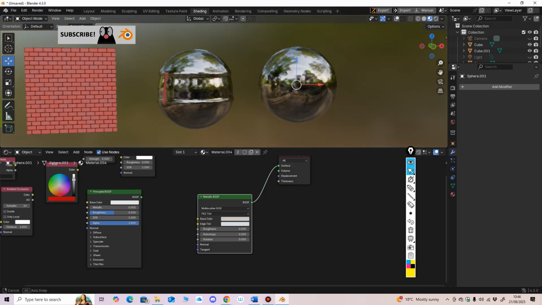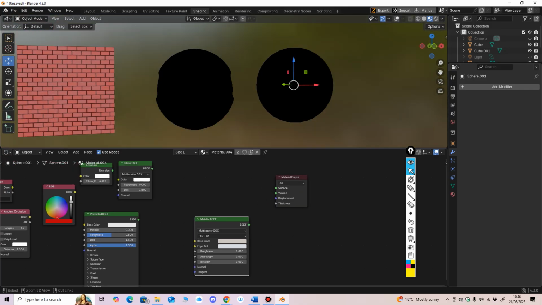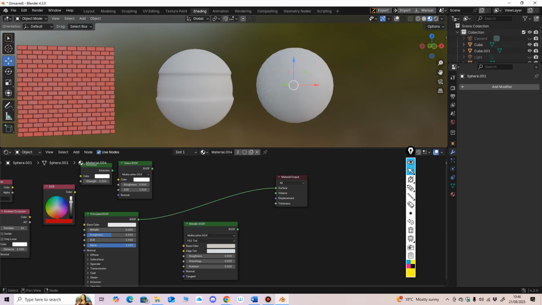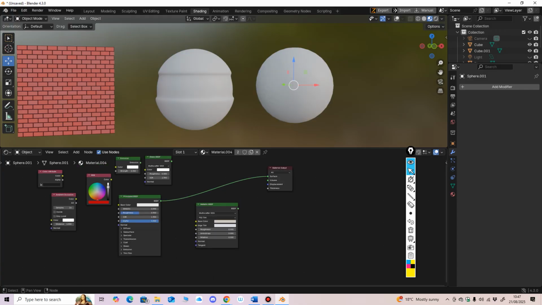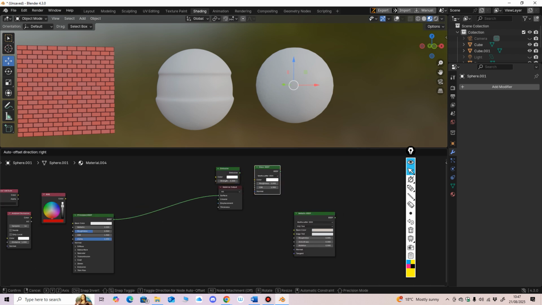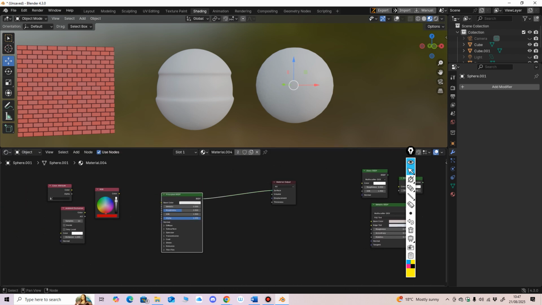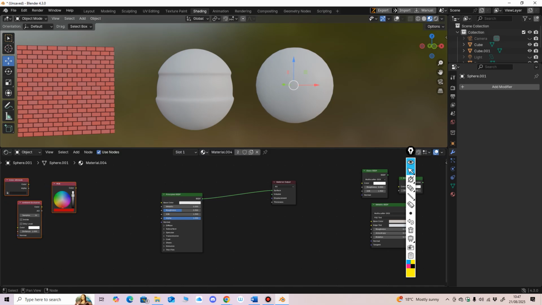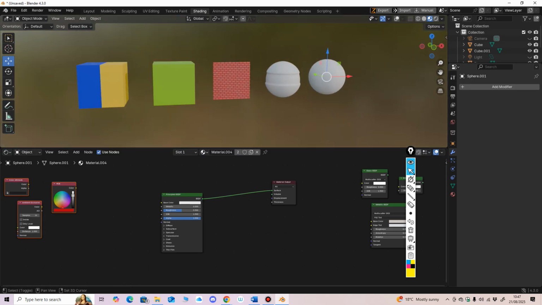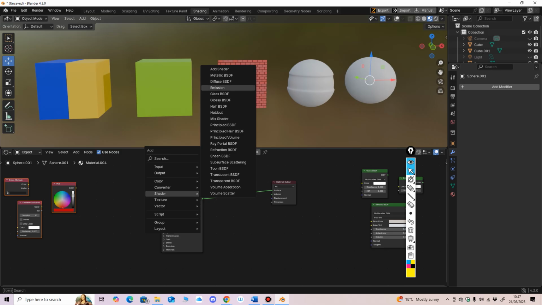That's like a metallic, really shiny surface. Let's just go back to the... As I say, it can get a bit messy sometimes when you're assigning a lot of these. So BSDF, let's just move these over to there. So if we shift A, so yeah, a lot of different shaders available.